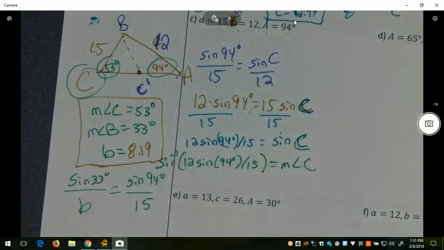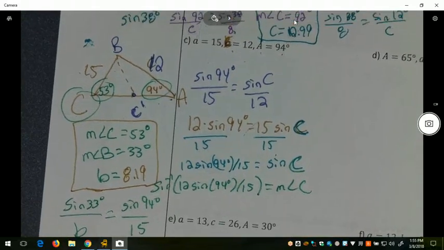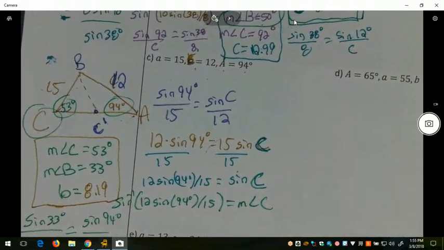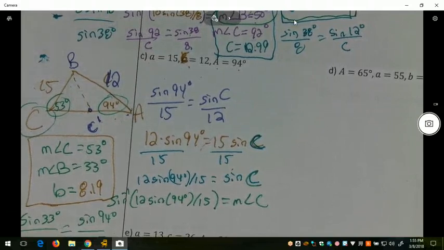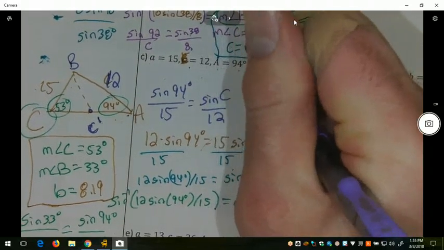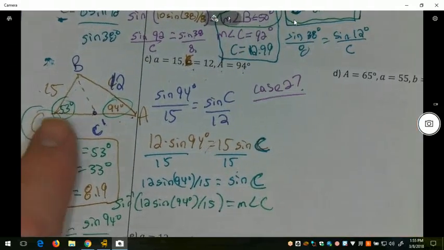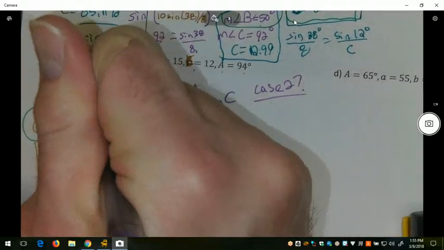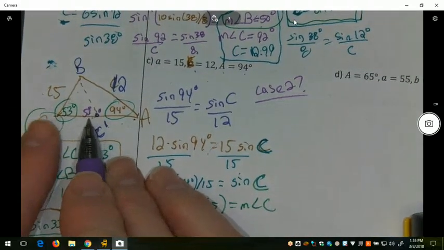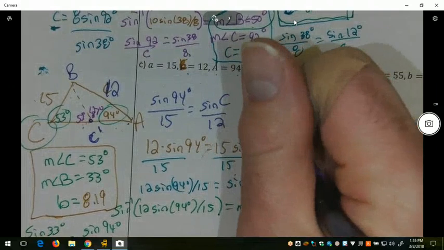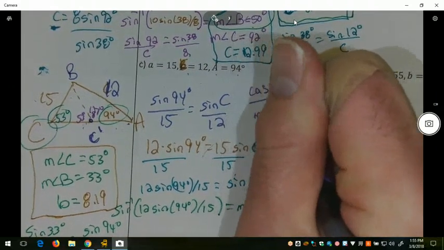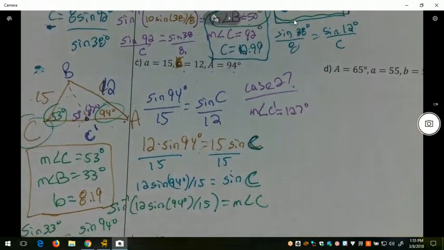Now maybe it's the only one, and I'm thinking because of this angle and the setup of this problem that it is, but we're going to go through the steps to find the second one, because you don't know the test to figure out when it's going to be and when it's not. So we're going to look at a possible case 2, where C prime, instead of C being 53 degrees, would be its linear pair at this equal angle of the isosceles triangle. 180 minus 53 would give us the 127 here. So case 2 is where measure angle C prime is 127 degrees.